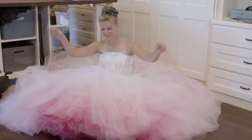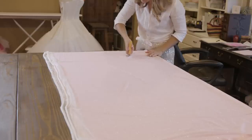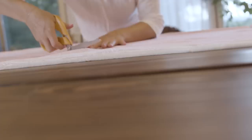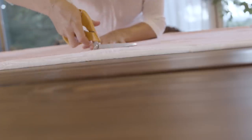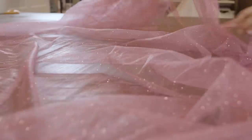Moving on to the actual dress, we're first going to focus on the skirt. So the base layer is this iridescent satin, slightly stretchy type fabric, and will be a 5-gore skirt. The next two layers will be a combination of light and darker pink glitter tulle. This is where glitter got everywhere.